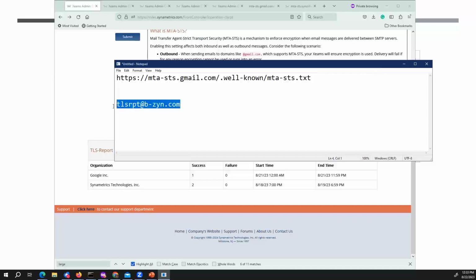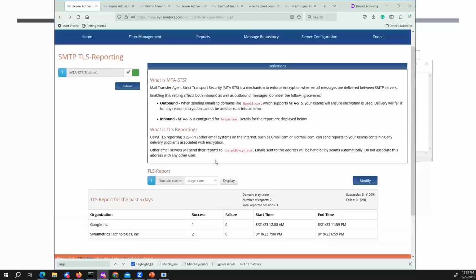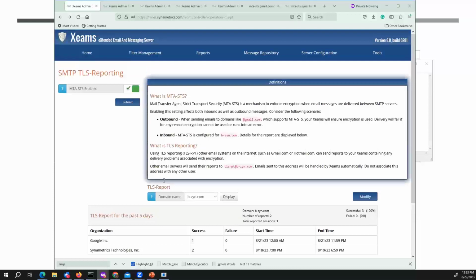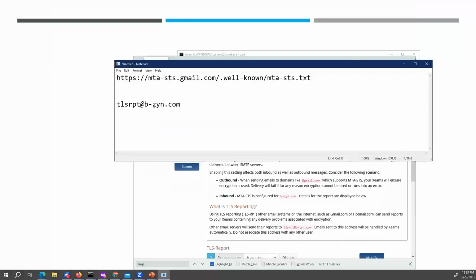In fact, this address is specified in one of the 2 DNS records that were created for the Synchro Help. So you can change that address, but this is a default. This is the recipient that Zeemes is going to look for.